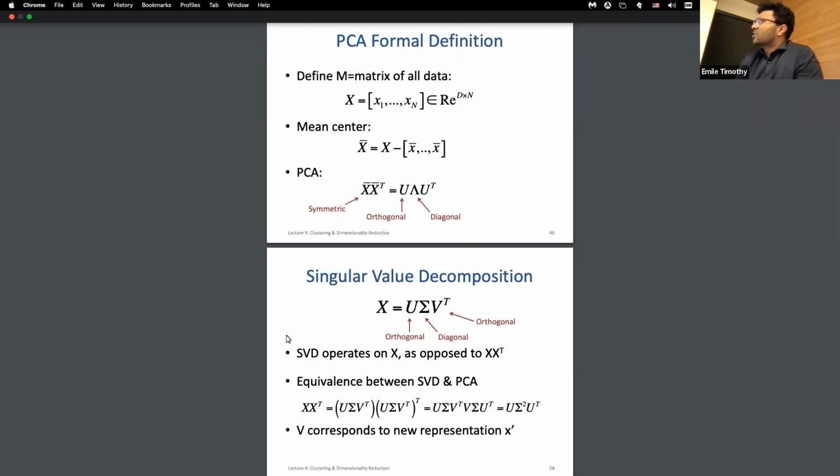But you should note that this is very similar to the notion of singular value decomposition, where V is equal to U. So note here that this makes our understanding of PCA now amenable to what we know from singular value decomposition. The idea is that SVD operates on X transpose as opposed to X times X transpose. And there is a clear equivalence between SVD and PCA. And you also had the chance to explore this in homework 5.